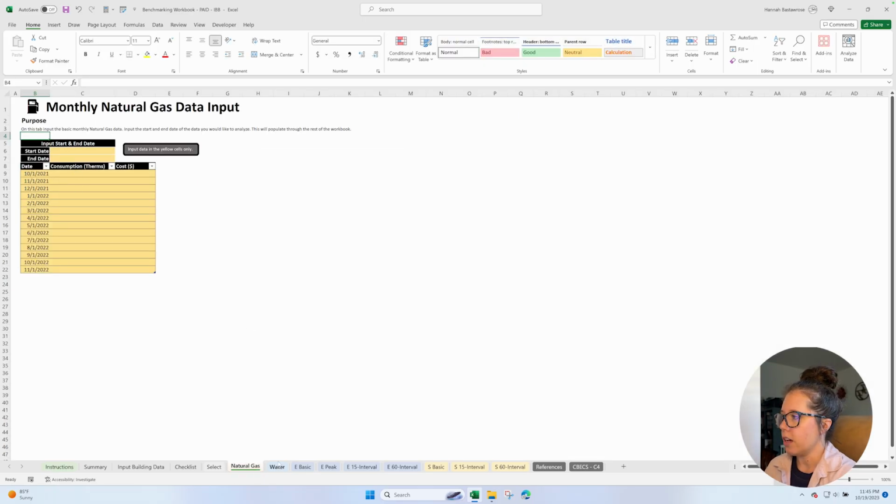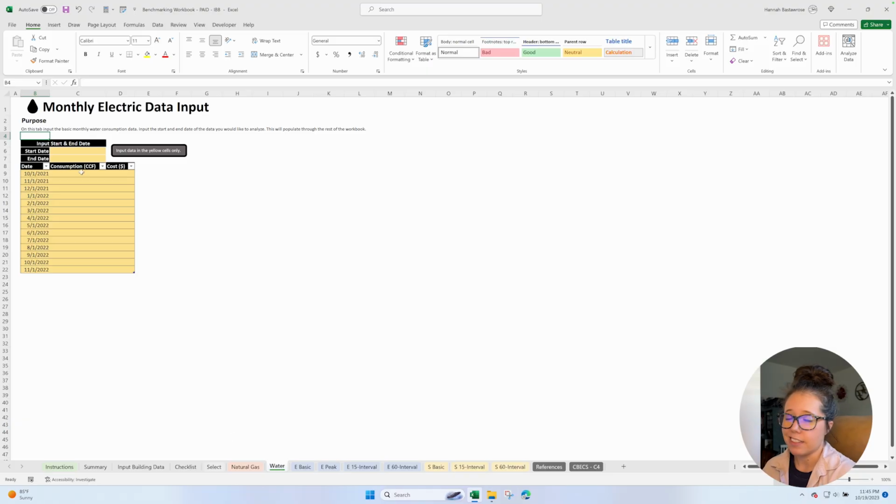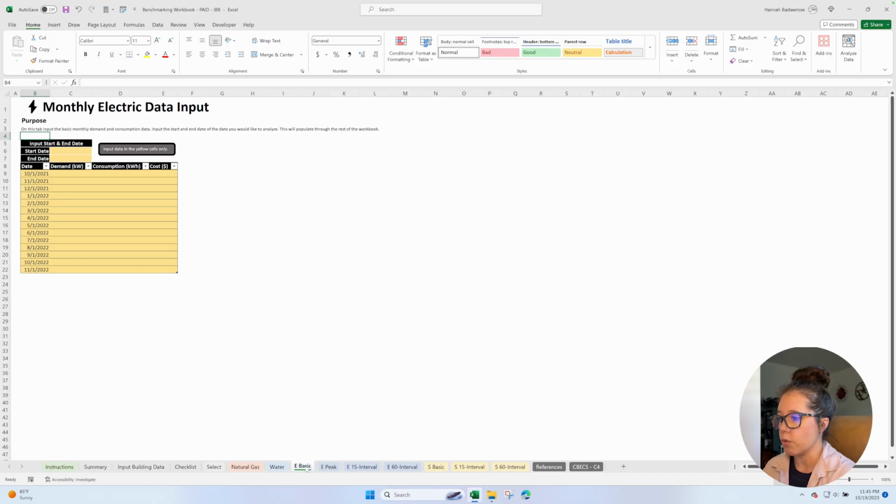Here we have it in CCF, which is hundreds of cubic feet of water. Then we're going to have several electricity tabs and then several solar tabs, depending on the type of format and interval that your data is coming in.